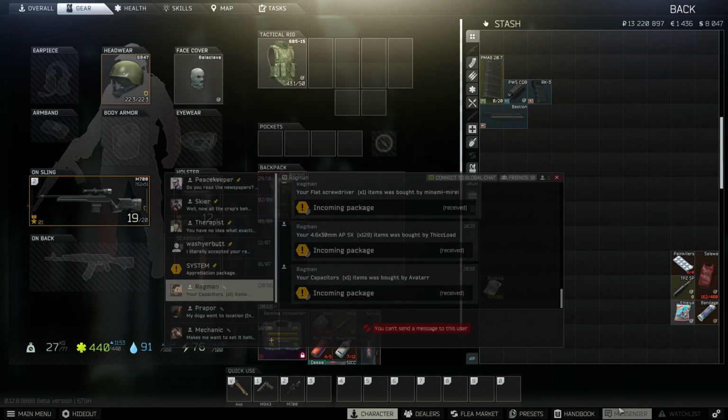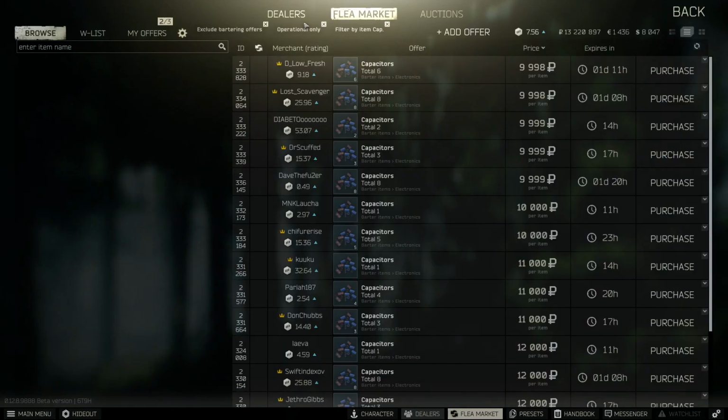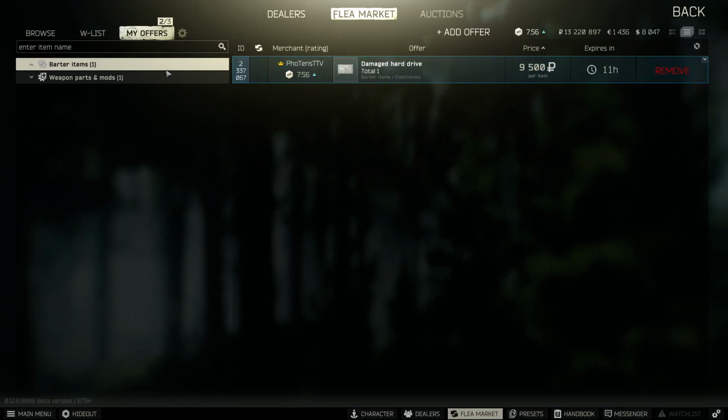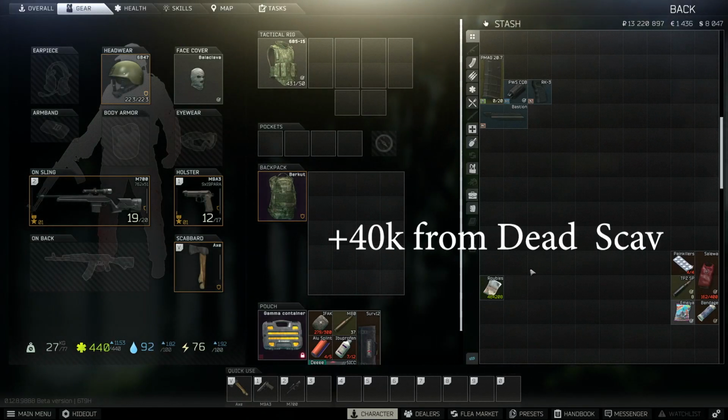And I'll have 480 grand, with another, like, how much do I have on the flea market? Well, okay. So, another 30k coming. So, over 500k off that one raid. Pretty dank.